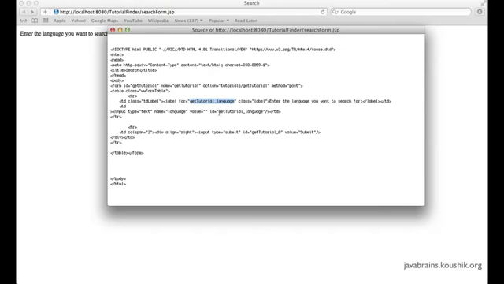So you see here the ID of the text box is action underscore property name. And even here it is action underscore 0. So you don't have to worry about all this. Know that it's generating HTML for you, and it does all these other additional things which justifies using struts tags.